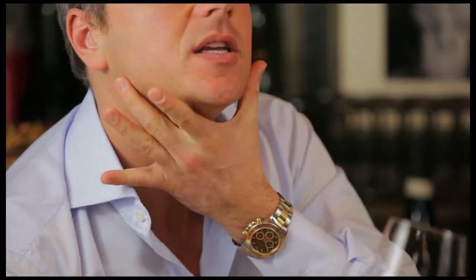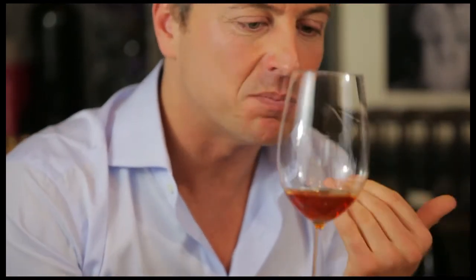On the palate, the wine is an explosion of flavors. It's definitely sweet — an incredible job balancing the residual sugar with the acidity of the wine, which keeps the wine extremely alive. It is sweet, but when it comes at this level, it actually bites a little bit with some acidity, which is going to keep this wine stable and good for another five, six, seven years with no problem. The acidity brings longevity and makes my mouth very clean at the end. It's sweet, but not annoying because the acidity is balancing.